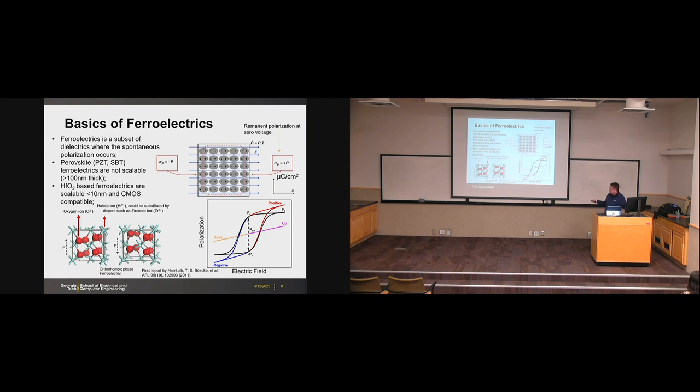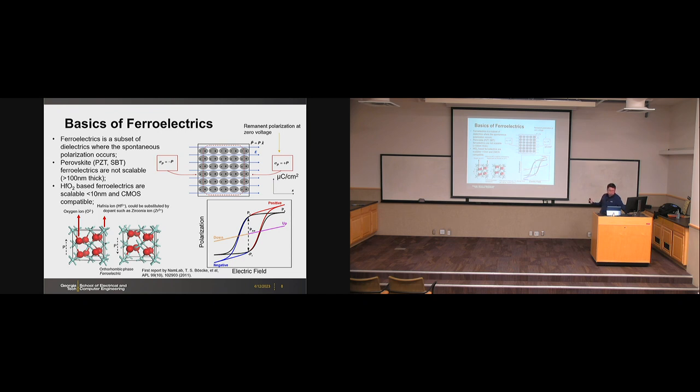About 12 years ago, there was a discovery of hafnium oxide-based ferroelectrics. This was actually reported by NaMLab, Germany. They reported that if you dope hafnium oxide with certain dopants and then anneal it, the crystal structure may have this so-called orthorhombic phase, where you can have a built-in dipole within the crystal structure by just placing the oxygen atom in two locations. You have this pointing up and pointing down, two states, depending on the location of this oxygen atom.